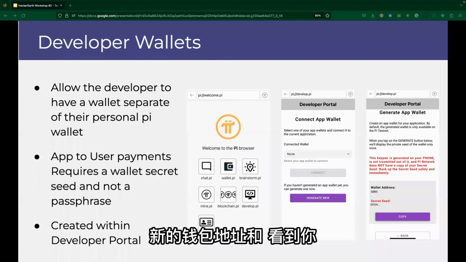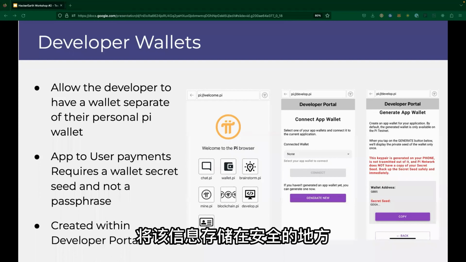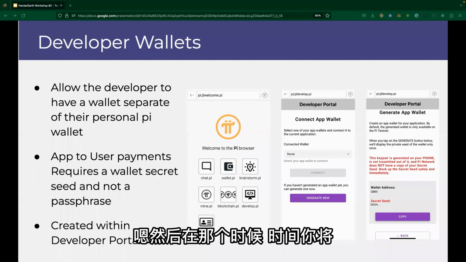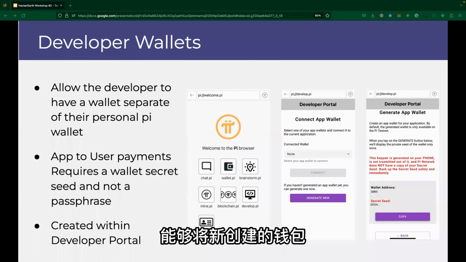So once you create the new wallet address and seed, you're going to hit copy. You're going to want to store that information somewhere safe. And then once you've done that, you'll hit the back button, which will bring you back to the middle screen. And at that point in time, you'll be able to apply that newly created wallet address to the application.